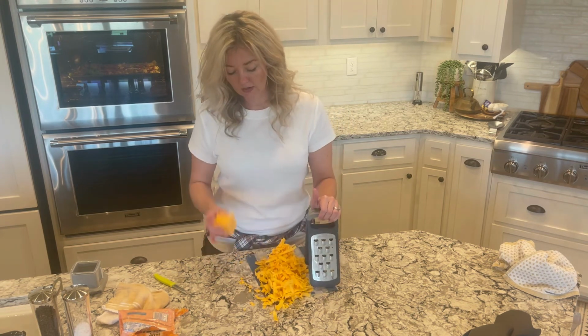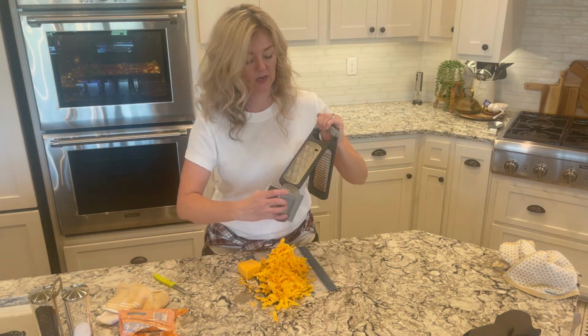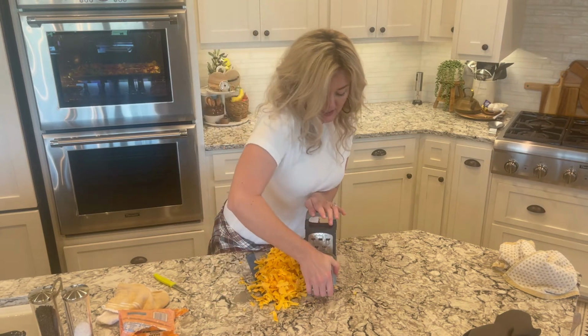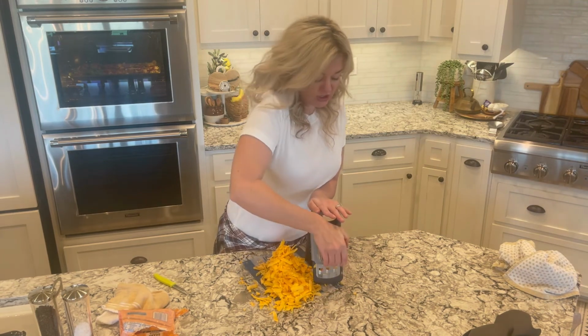Okay, so now I've got just a small little square, so I'm going to put this on, stick that in, and then I can finish grating and not have to worry about my fingers.